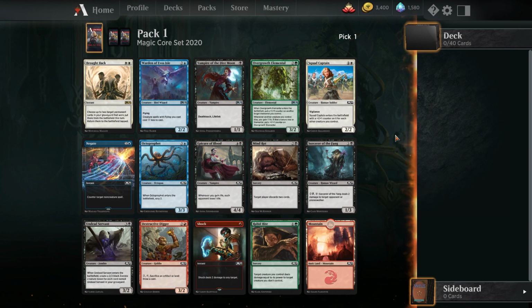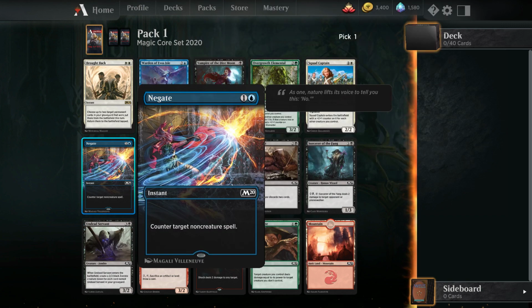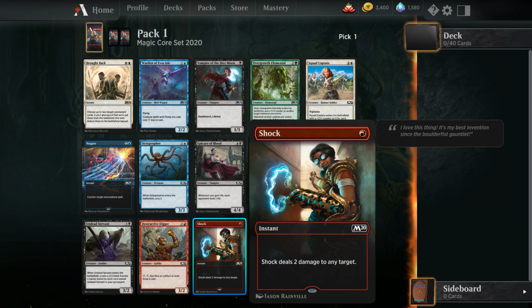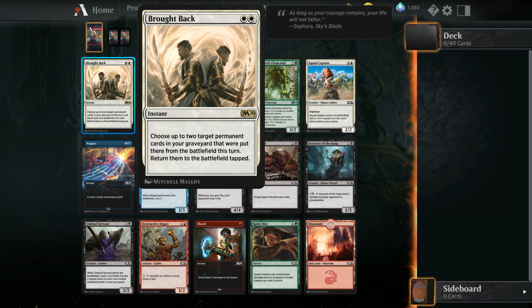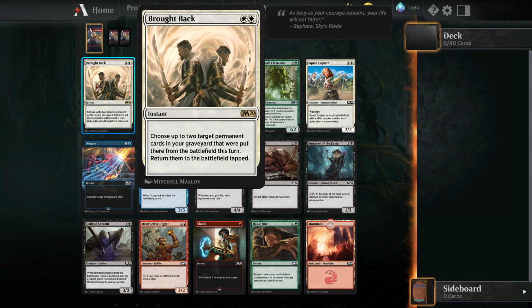So, based on those drafting principles, there are no cards in this pack that are all that good in Omniscience Draft, because nothing in here draws multiple cards, nothing in here draws any cards at all, and nothing in here is a bomb. So definitely not the greatest start to the draft, but let's read through the cards here and see what we think is going to work best.